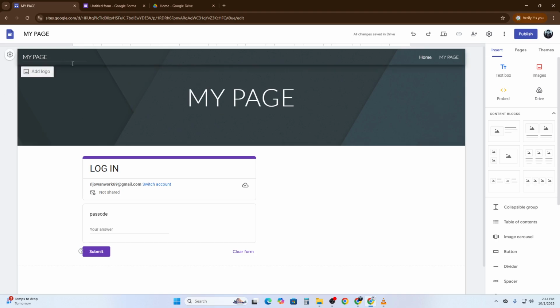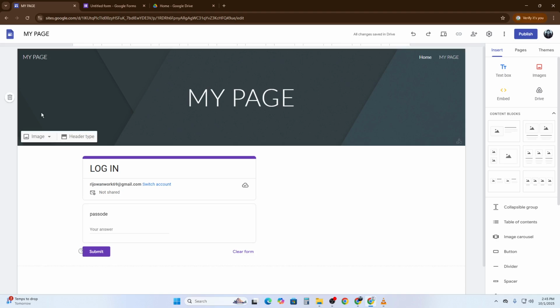So let's get started. When you create a site in Google Sites, the sidebar navigation automatically appears on the left-hand side. This is helpful for visitors, but sometimes you may want a more minimal layout without that extra menu. To control what shows up there, you'll need to adjust the navigation settings for each page.